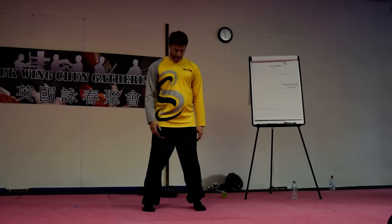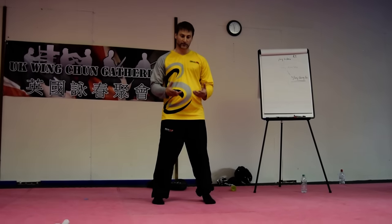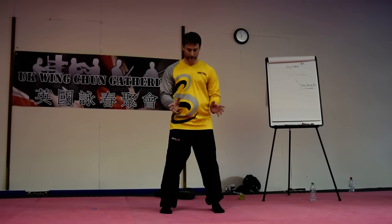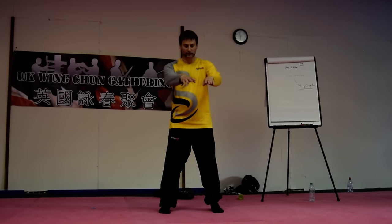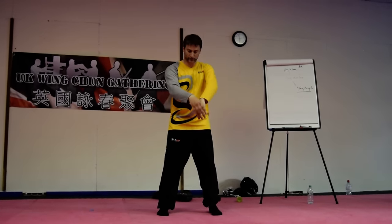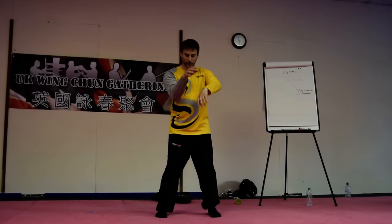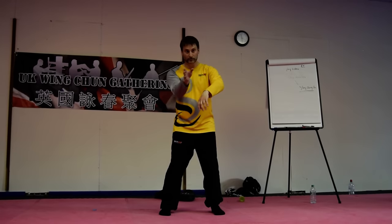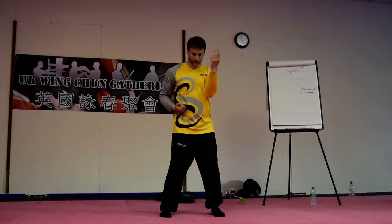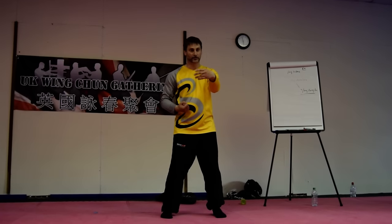This is my yang turning, and this is my yin turning. You see the different lineages have different forms, right? Now you see my Tang Yik Wing Chun, Wing Chun Kun form. You see how I move. It's very different, right? You see also my hip loop, my hip knee loop. So it's more like a snake, like a crane.